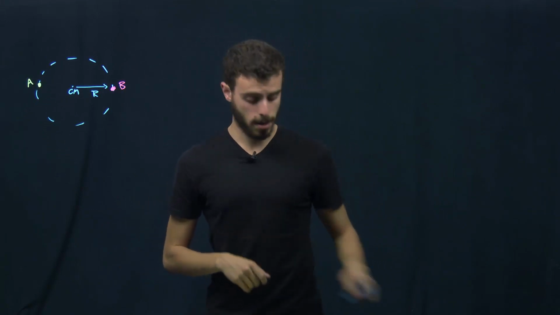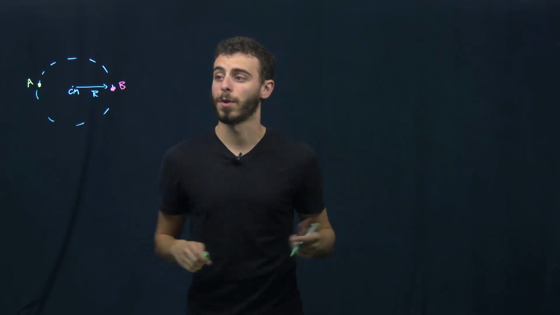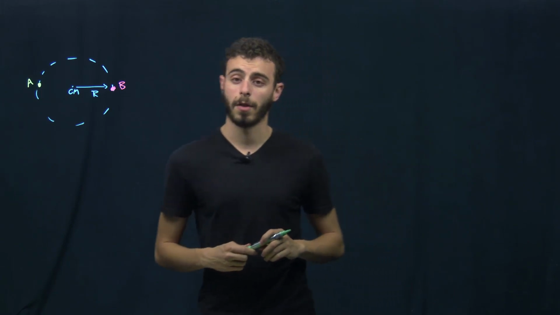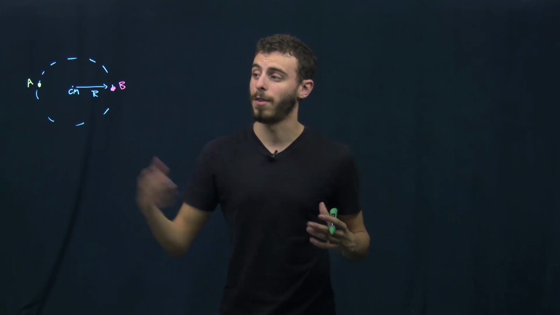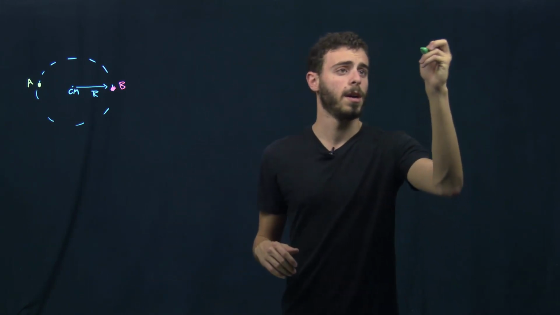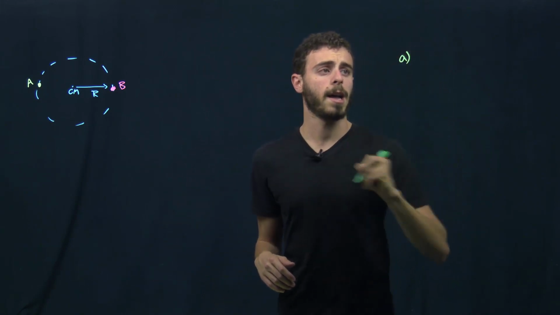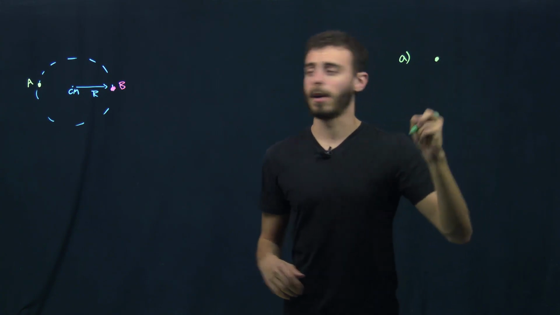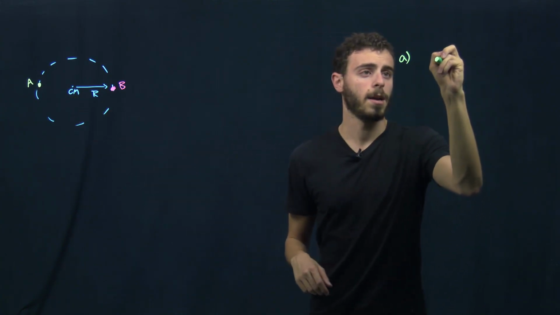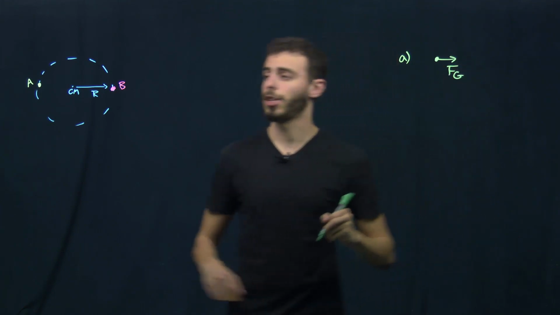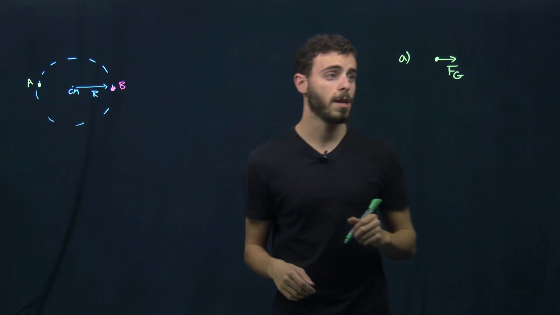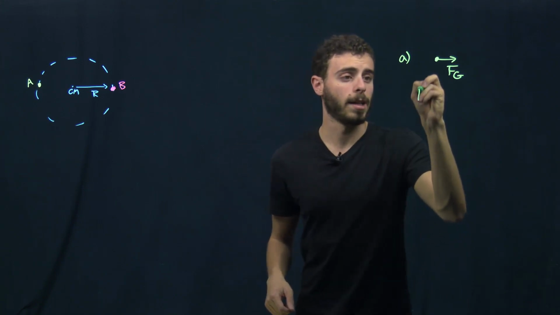So for part A, we are asked to find the force of gravitation of one star on the other. I'm going to focus on star A. They both have the same mass, so everything will be the same for both of them. For question A, if we draw our free body diagram on star A, we basically get that it has some force of gravitation which will pull it towards star B. And we can calculate that from before.